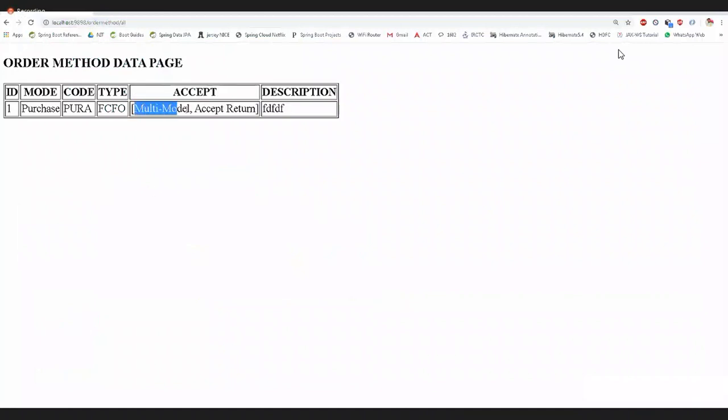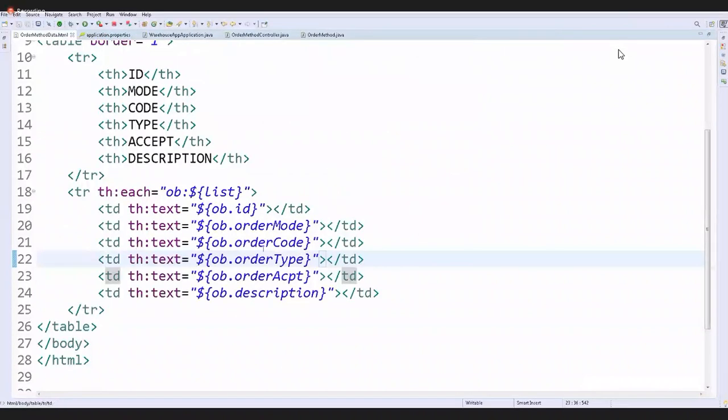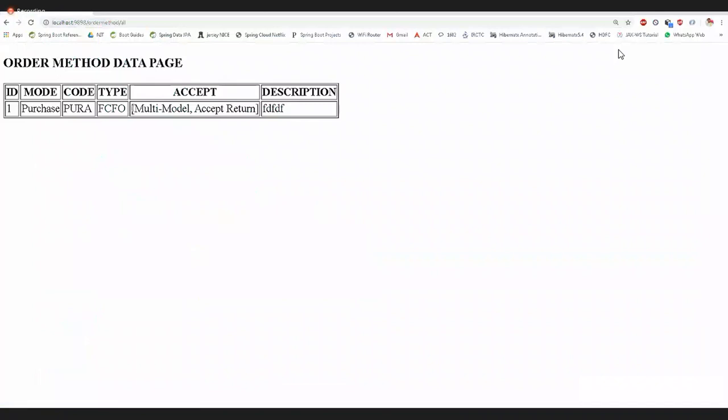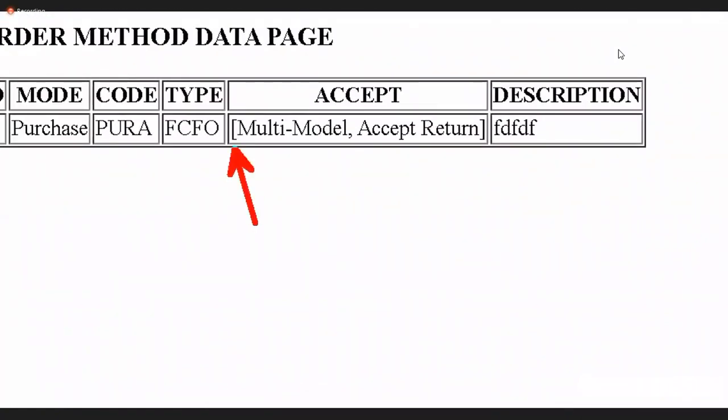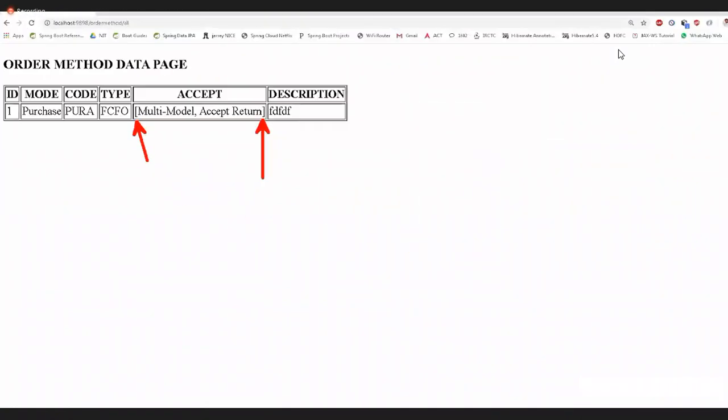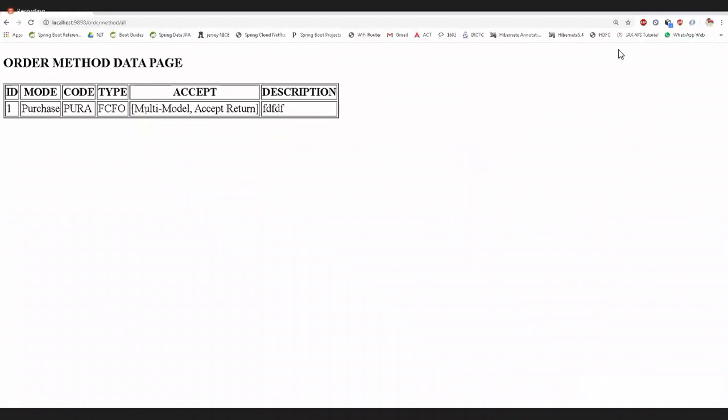See here, it is printed like toString internal format. You can see box, comma, value, second value come like this. Internally the toString method is called for the list collection and printed. Observe carefully, box symbol is there. Nothing to worry, let it be. Not a problem, but I'm just showing like that.